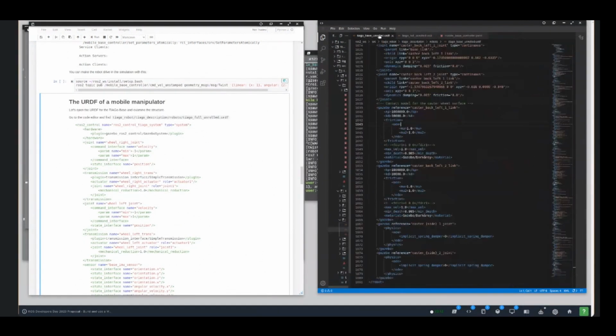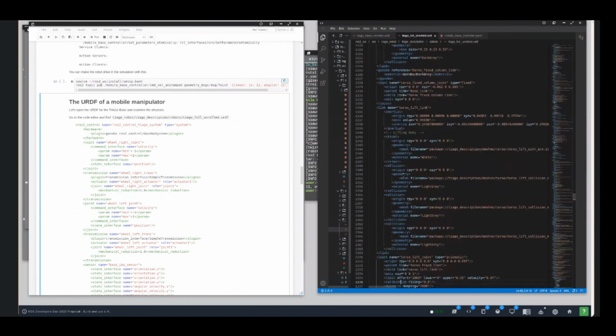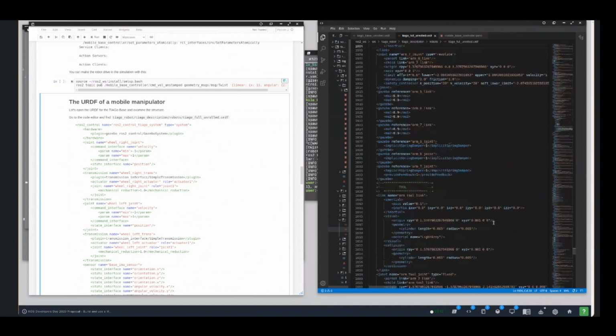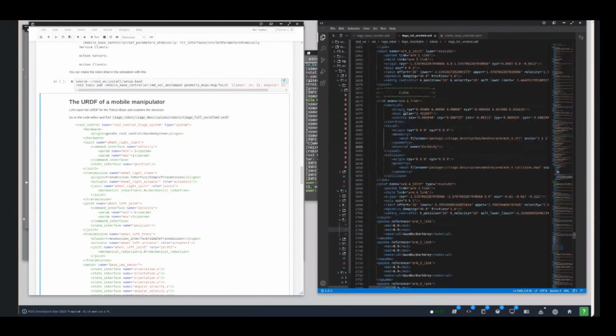One of the key differences, if you have a look at the Tiago base URDF, is that it's let's say 1100 lines. The full one, which includes the arm and the torso and everything, is 2100 lines. So yeah, a tiny bit more. There's a lot more sensors, an arm, a head, a torso, doing all those things. And if you look a little bit inside, you'll see that now we have parts of the arm kinematics. There are definitions of the elbow, visuals. You see you have revolute joints alongside their limits, damping factors, all these kinds of things.